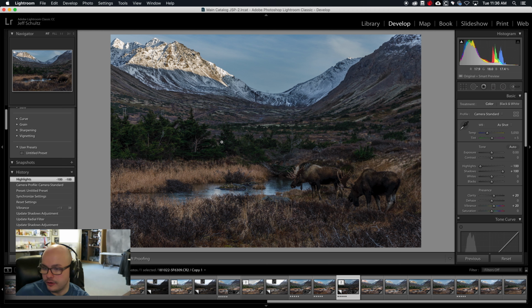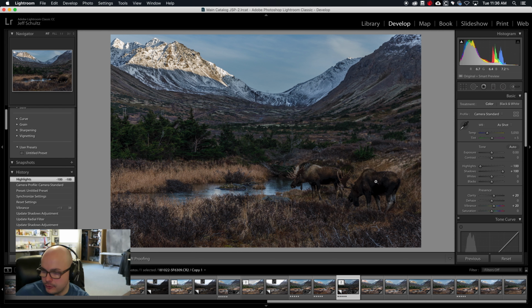With that adjustment all the way, I am actually probably not going to back that off. A lot of times when I do that, I do back it off. But here, I think the minus 100 plus 100 on highlights and shadows works well enough, and I'm not seeing flat looking parts of the image that make me think that it's overdone.